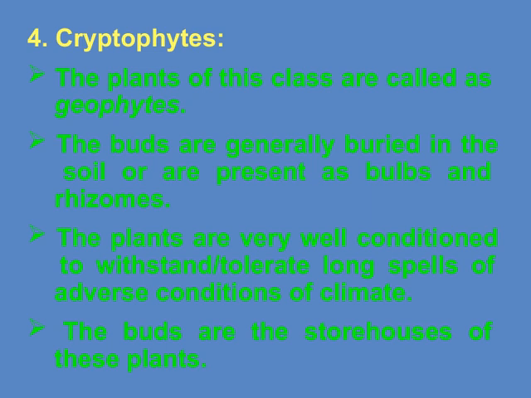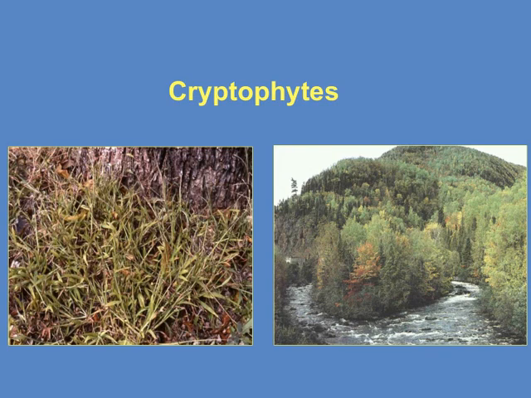In fact, these buds act as the storehouses of the plant, holding essential nutrients and energy. This adaptation makes cryptophytes particularly resilient and well-suited to environments with seasonal or unpredictable weather patterns. So, understanding these features helps us appreciate how these plants thrive despite challenging conditions, fitting into the bigger picture of plant survival strategies.